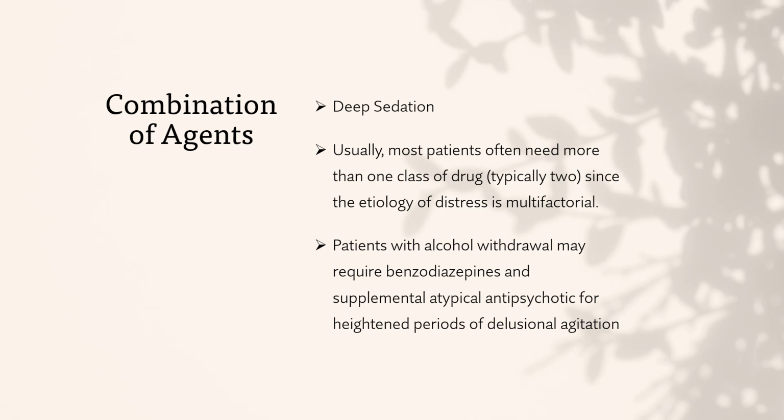For patients who are intubated and mechanically ventilated and not able to clearly communicate the source of agitation, administer sedation with analgesic agents like fentanyl. Patients with alcohol withdrawal may require benzodiazepines and supplemental atypical antipsychotics for heightened periods of delusional agitation. In such patients, dexmedetomidine infusion may also be a useful adjunct for difficult to control symptoms.